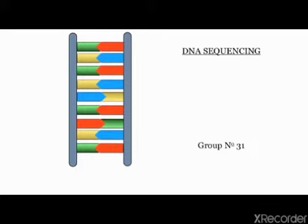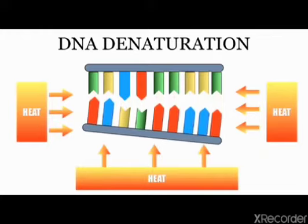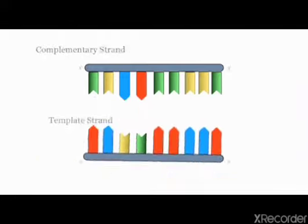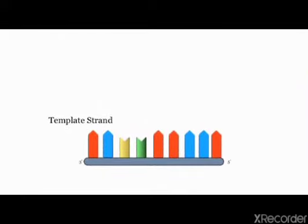DNA sequencing works. Firstly, the DNA to be sequenced must be denatured and converted from double-stranded DNA into single-stranded DNA. This is done through the application of heat. The DNA splits into a template strand and its complementary strand.